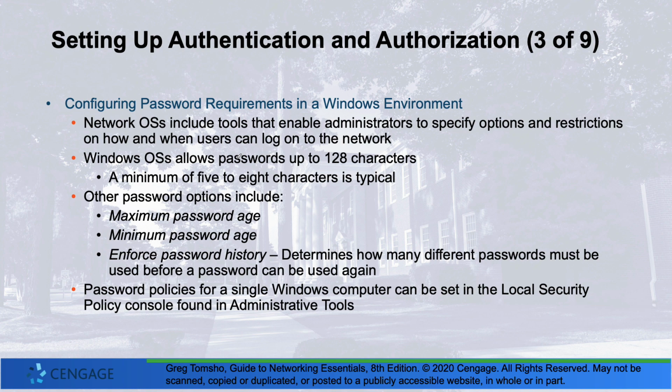When we're setting up authentication in a Windows environment, there are tools that are built into Windows that help us to make our network more secure. Windows OSs allow passwords up to 128 characters. Passwords should not be 128 characters. What happens when you give somebody a complex password? What happens when you give somebody a long password? They're not going to remember it. Their brain's not going to remember it, so they're going to write it down. So this is an example of your policies need to be strong, but they also need to be end-user friendly. They're always going to figure out a way around your system if you make it too difficult for them.